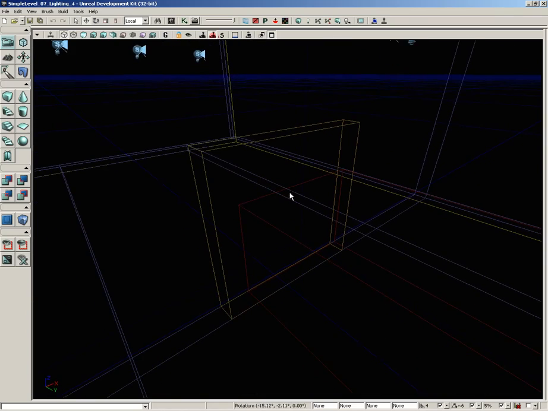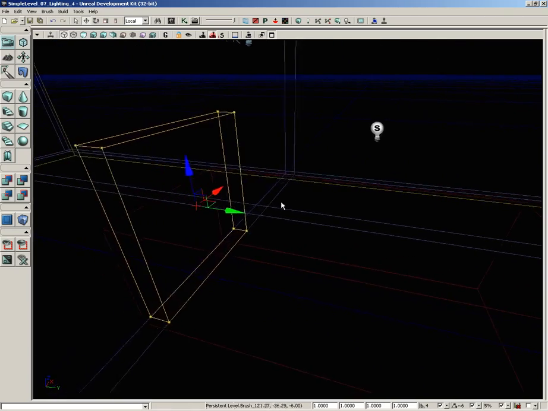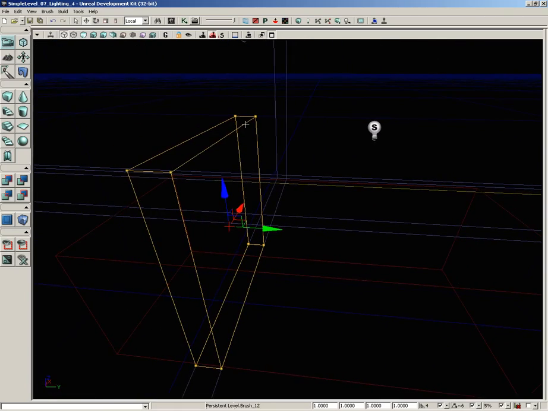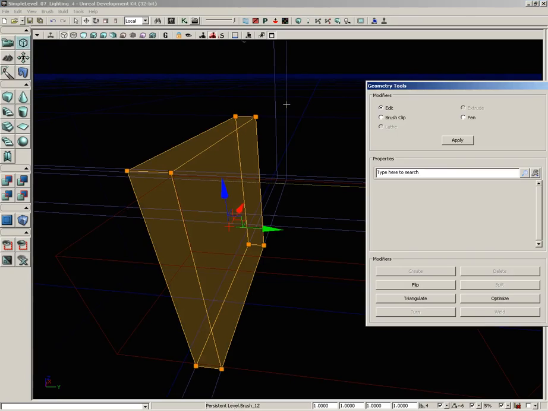Now, if we take a look, what I've got here is our subtractive brush, which is currently carving out the doorway. I'm going to add a couple of edges to this. Basically, I want to add a pocket on the right-hand side that our door could slide into, and then a little groove over here on the right that could be used to seat the gate as it closes. So let's start off by jumping into geometry mode with this brush selected.